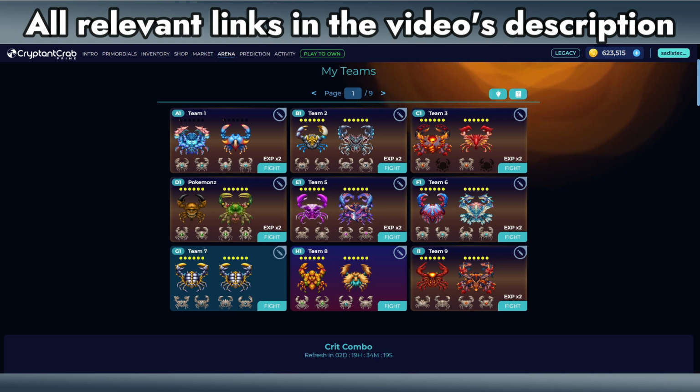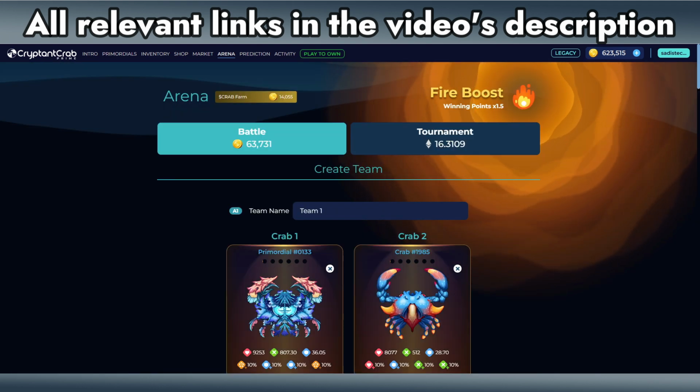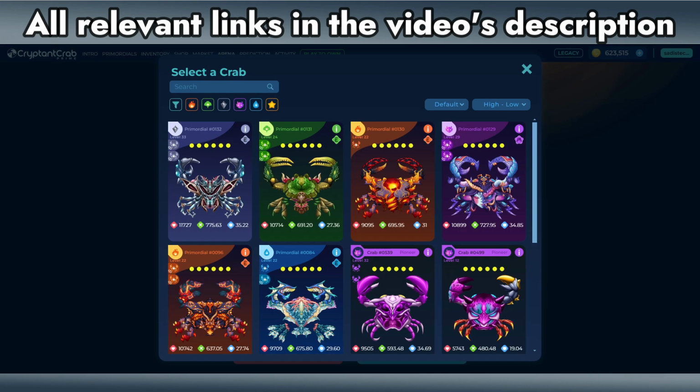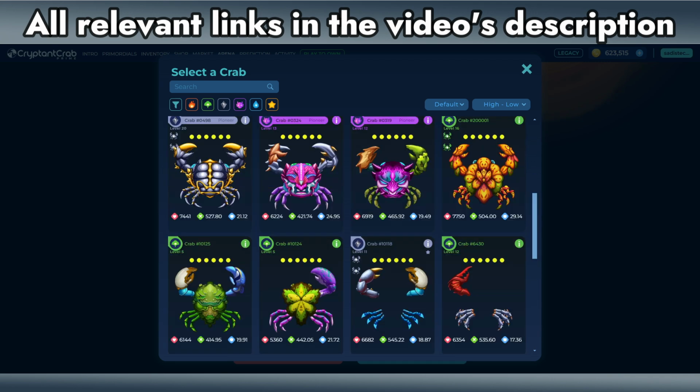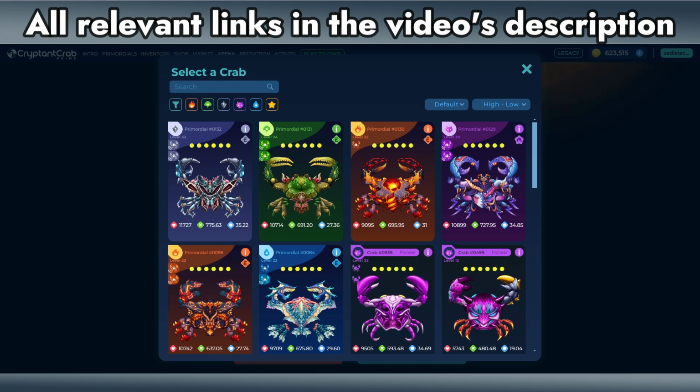Now, when you want to build a team, the way to do it is you click on this edit tool up here on the top right. It'll bring up what the team looks like, and then you click on the crab, and you can scroll your inventory. It takes a while to load, so if you know what crab you want to put on there, it is good to use the search tool.